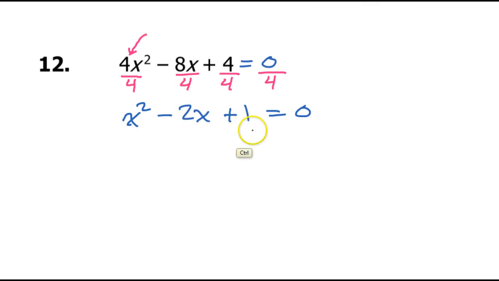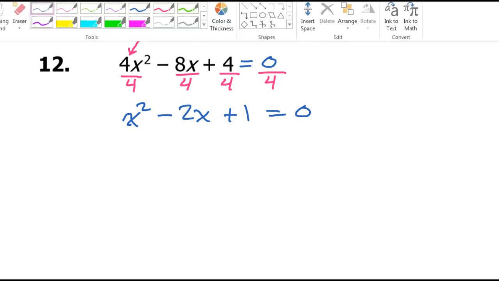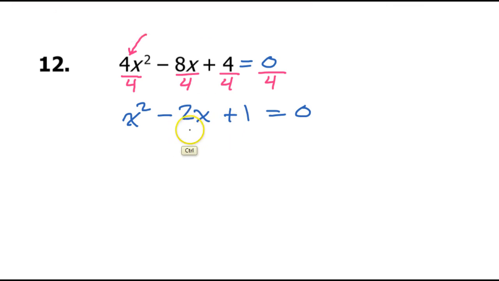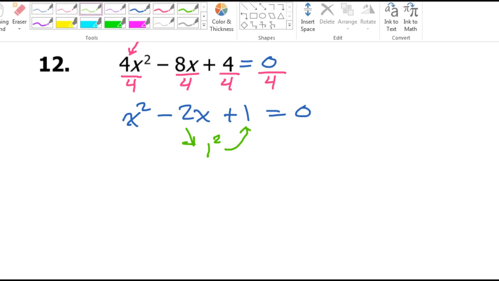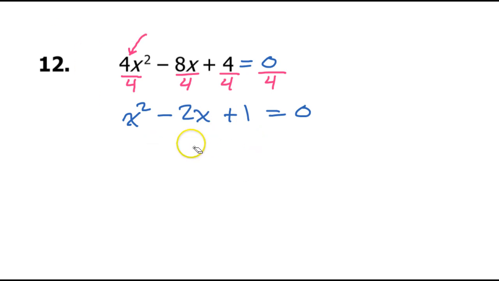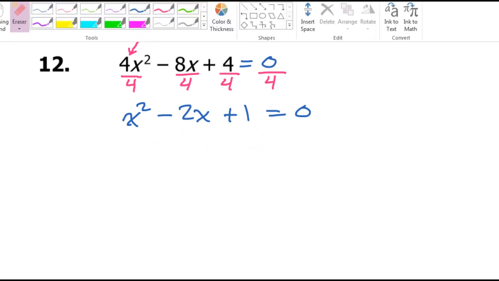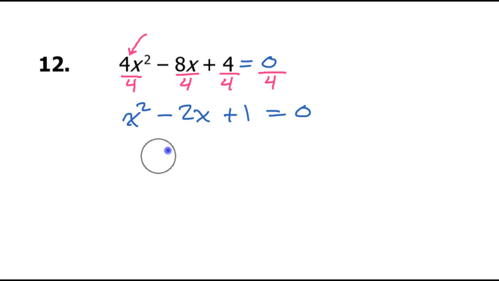So notice, on this problem, I don't need to move the 1 out of the way because actually this is the correct number that completes the square. So always check that. If I do half of the middle, half of this is 1. If I square it, I'm going to get 1. So this is already the correct number that completes the square. So I don't need to change it. So I can go straight to the next part where I write this as something squared.